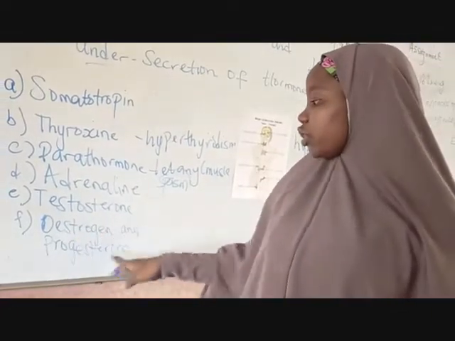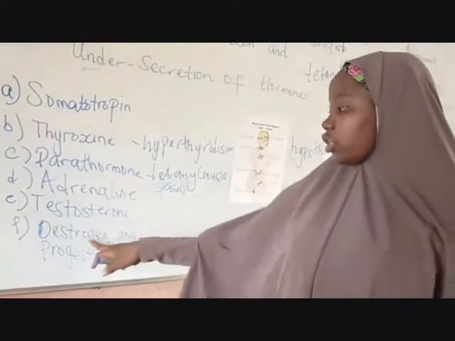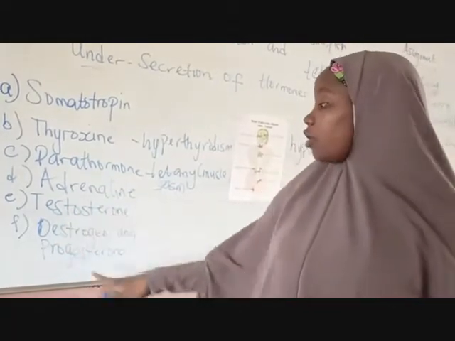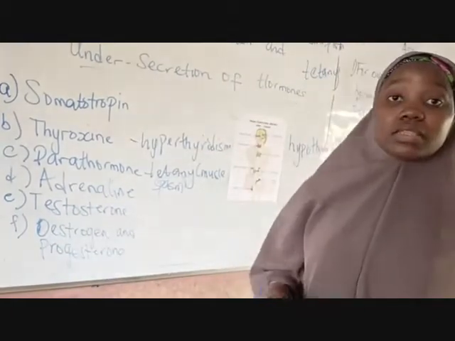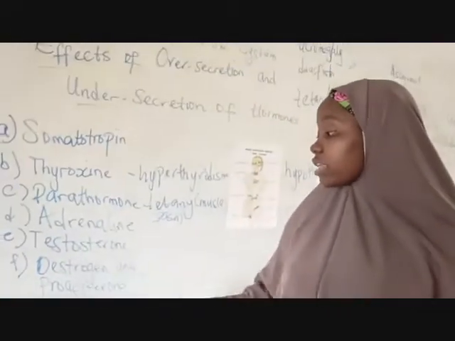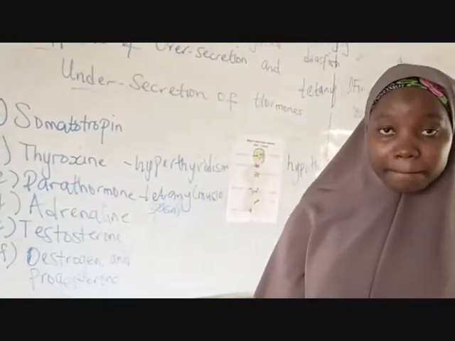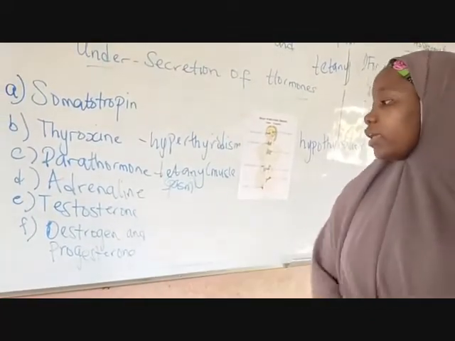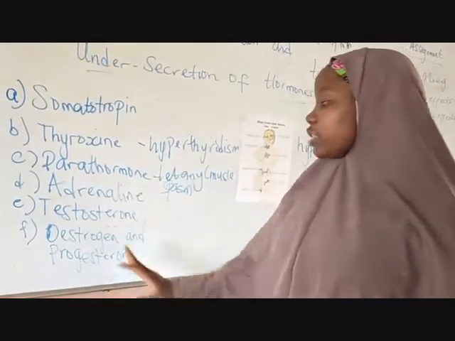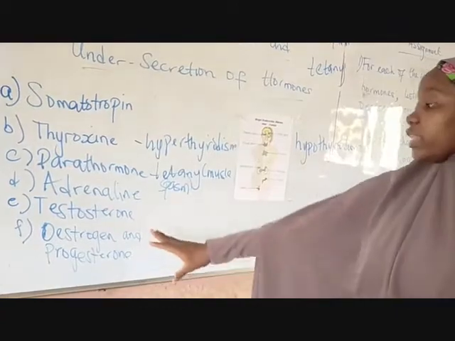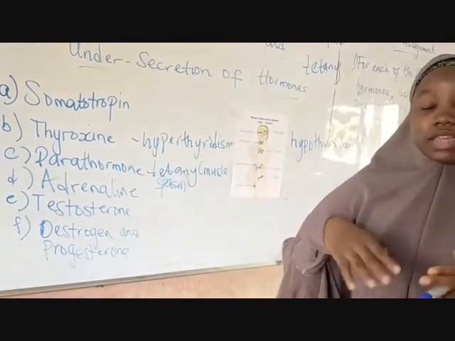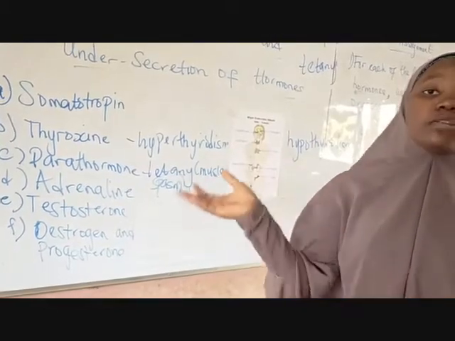Finally, estrogen and progesterone. Estrogen is the female equivalent of testosterone, as we are aware before, while progesterone is the pregnancy hormone. It is the hormone that is activated during the pregnancy stage, to prepare your body for a baby. Now, for estrogen and progesterone, their functions are tied. When they are over secreted, just like in the male, the female develops secondary characters very quickly.